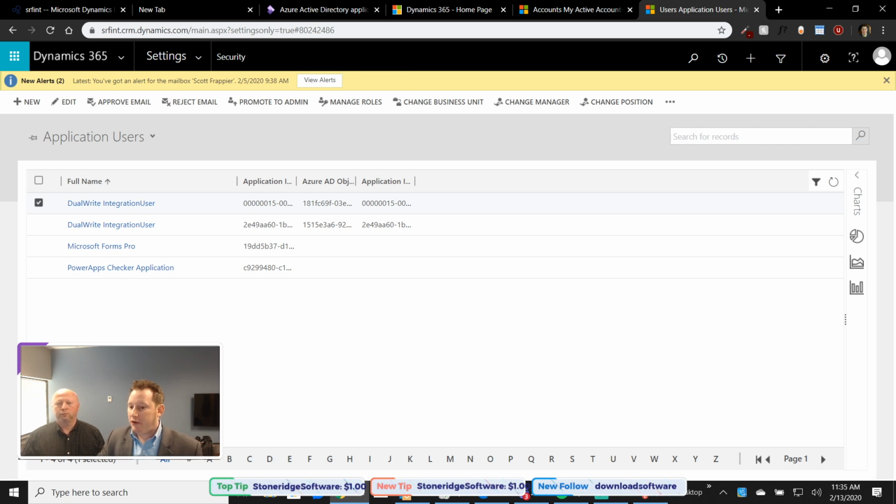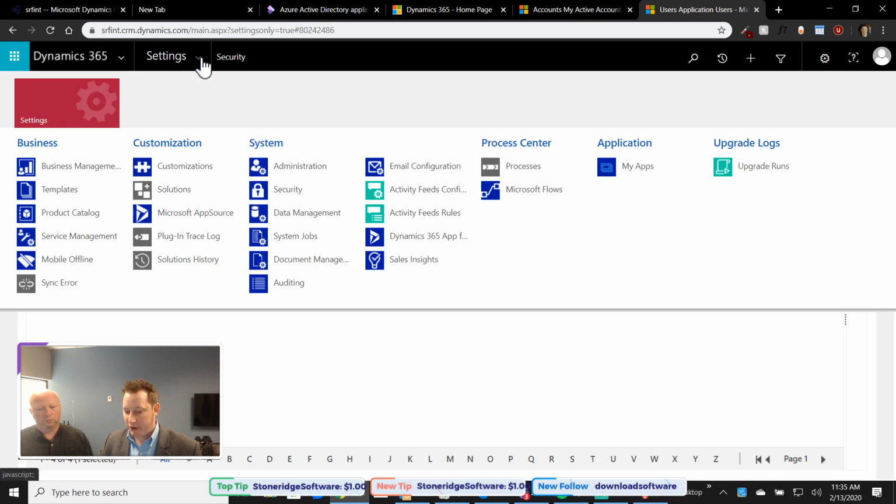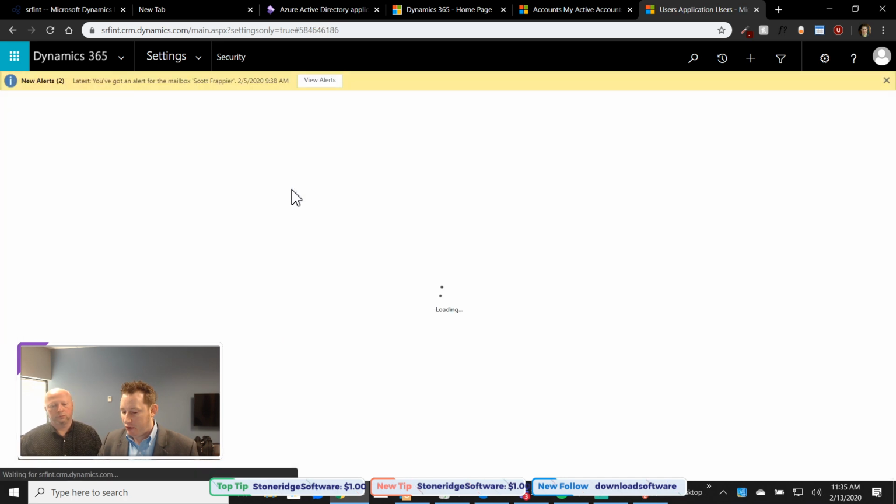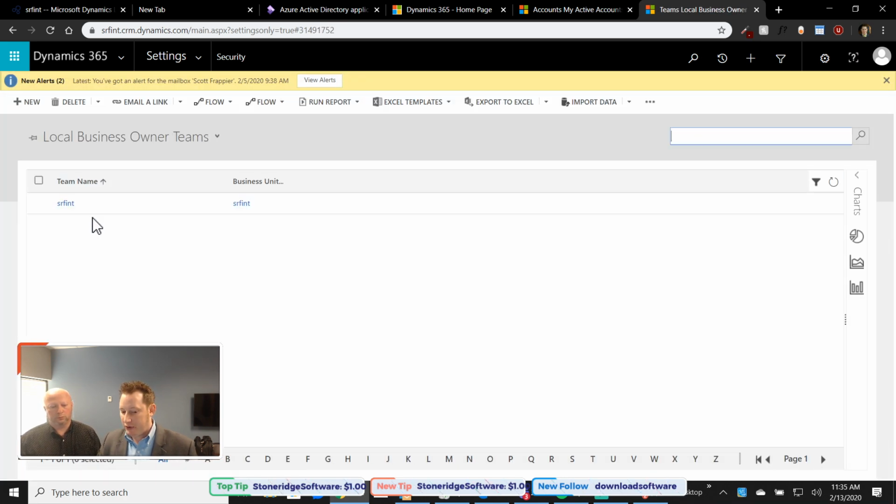The other aspect of this, after we've set up those particular application users, the last thing that we need to do for the integration is to enable the team to have the proper security. This is a different concept. I'm not classically a CRM guy, but inside of this security setting, we have teams that we set that are basically the team name and the business unit that's related to it.